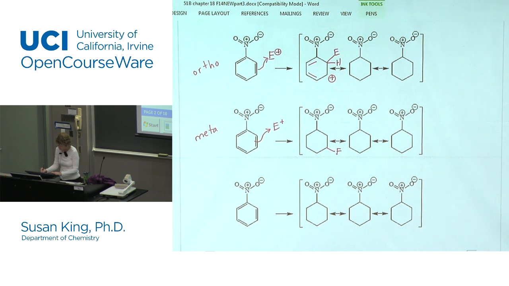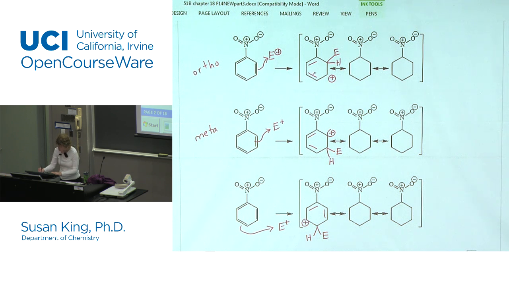And then I'm going to do meta using that same double bond. Now I'm putting it in the meta position. And here I'm going to have to use this double bond on the bottom to attack the electrophile, and that will put the electrophile in the para position. So it'll look like that. And then let's throw in the rest of the double bonds here. The positive charge will be right here. And then we're just going to go crazy drawing resonance structures here.